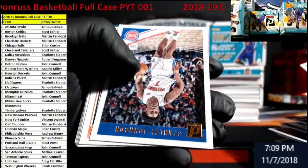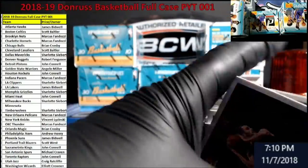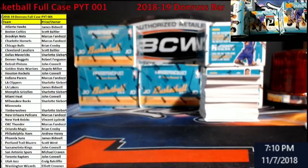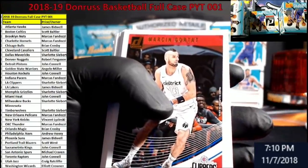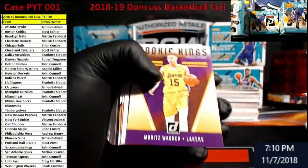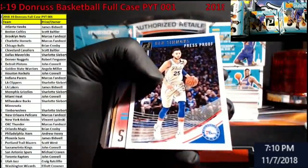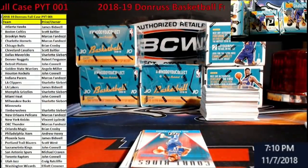Curry, Simons, Karl-Anthony Towns, Durant, Reggie, Chris Paul, Trent Jr., Luka, Trier, Melton, Jerome Robinson, Simons. These are just the base. I'm moving out of the way. Gortat. Crap, wrong stacks. There we go. Wagner. Press proof again. Ben Simmons. The Sixers at 349. You go, Sixers.